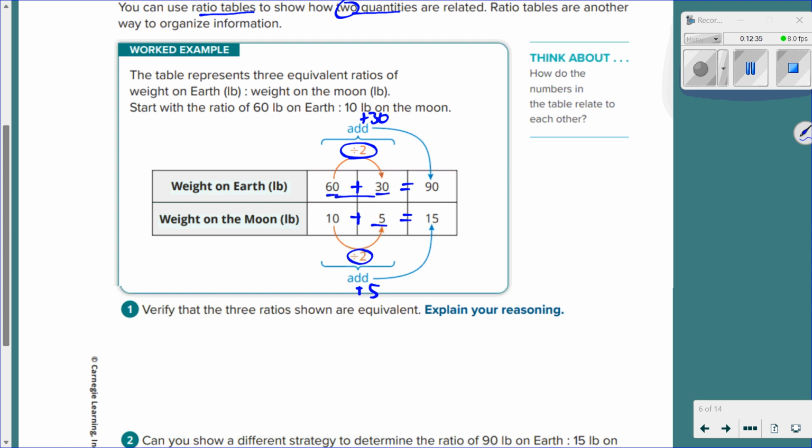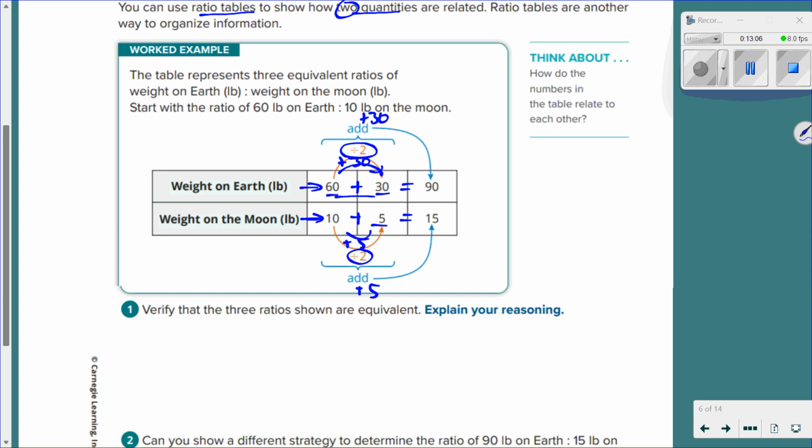It does if you're thinking from a multiplicative fashion. Multiplicative, we always have to use the same number. But in an additive format, I need to add whatever the value in that column and that row is. See how those values are different, right? So this one is going up by 30, so it's plus 30 from an additive. This one's going up by 5, so it's plus 5. That is your difference between multiplicative and additive reasoning.